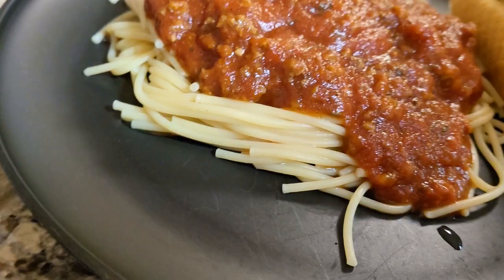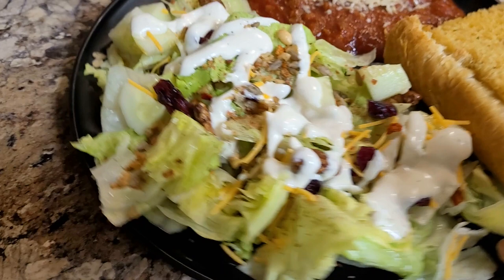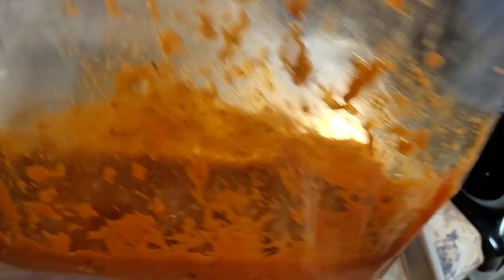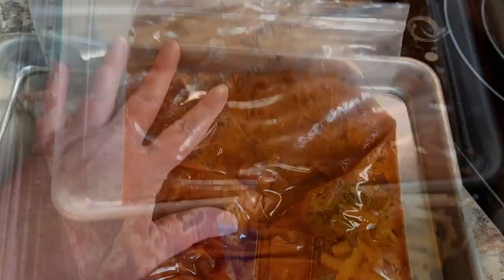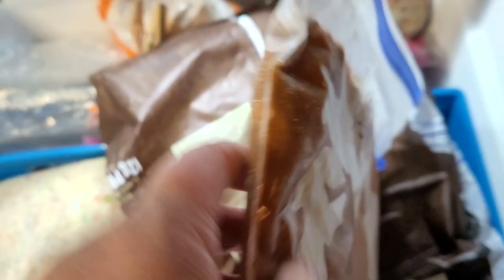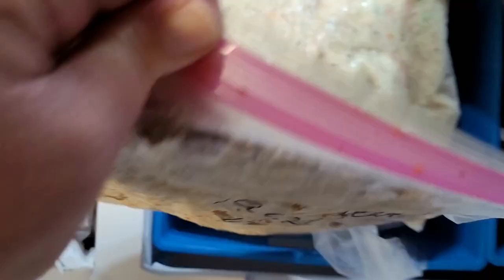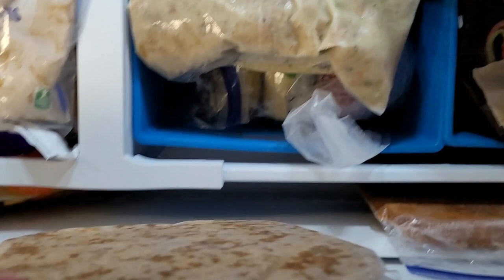Once everything cools, I store extra sauce in a big freezer bag, get all the air out, lay it flat on a sheet pan, and stick it in the freezer until frozen. I'll show you examples — here's chili from March that's so flat it doesn't take up any room, and some taco meat I made this month. I like to cook once and eat out of it a couple of times.